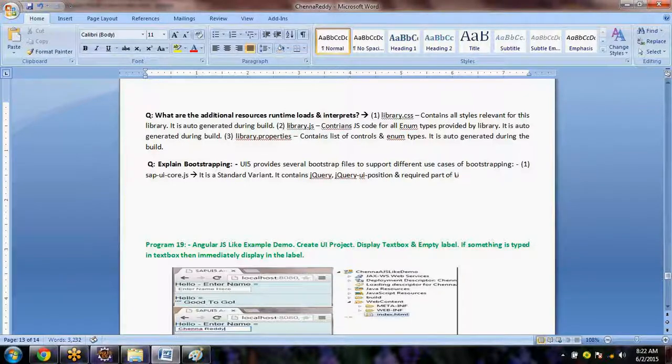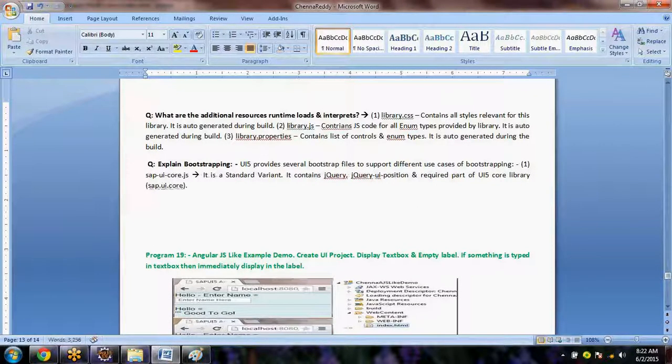In brackets, the library sap.ui.core. We'll understand some of these things. And remember that required files, if you are using them, are loaded dynamically using XMLHttpRequest.